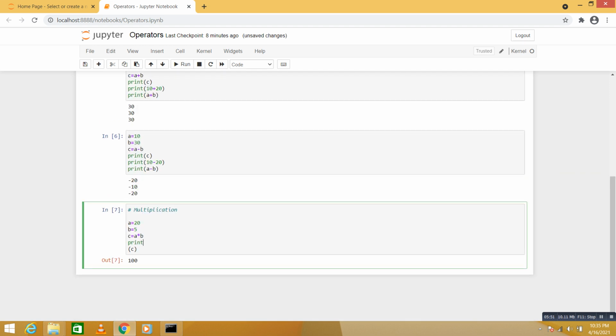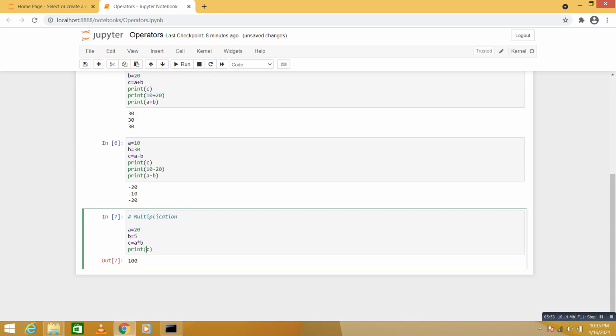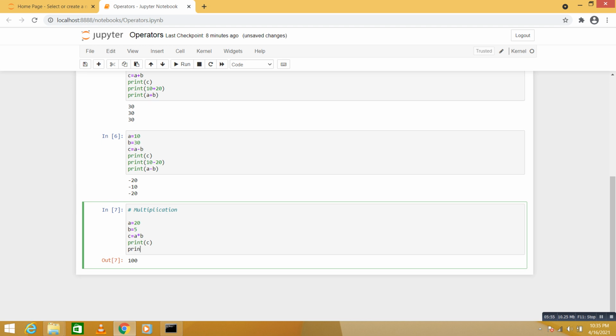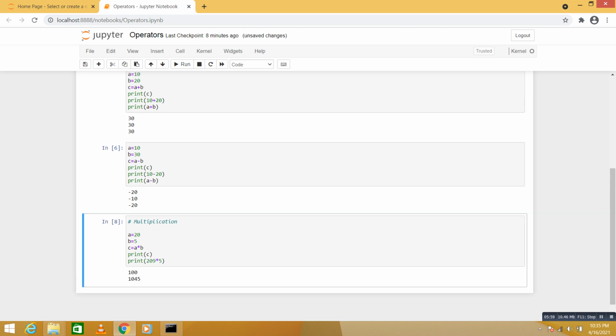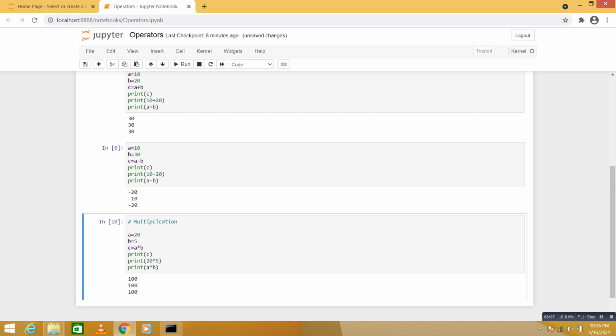Either you can do the same thing like 20 into 5, or a into b. That's it for the multiplication.